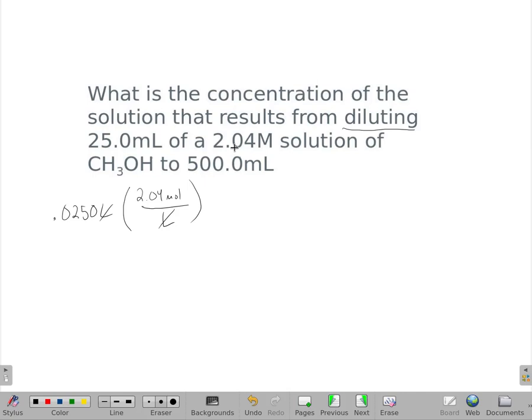What we're going to do with those moles is dilute it to 500 milliliters. So that's our moles in the original solution and the final solution. And this would be the volume of the new solution. I do want that in liters, so I'm going to put that decimal over and move it around. Now watch out how that's worded. Had it said we were adding 500 milliliters, then this would be 525. But it does say it's diluting it to. So we're taking that 25 milliliters and moving the volume up to 500. The total volume is 500.